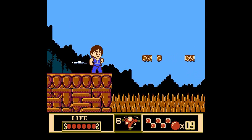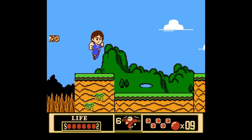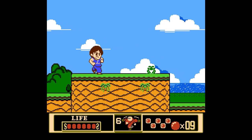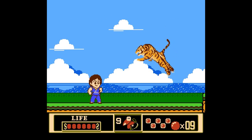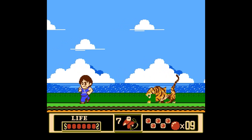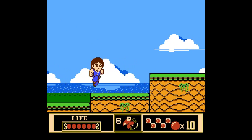What's that icon in the bottom center? Does that mean lives? That's your special attack, which I was going to get to. This is an up and B kind of game. That was an old way of getting more buttons out of only 2 main buttons. So I'm actually going to use it on this guy. Very good against this tiger here. Seems powerful. And I got a new attack.